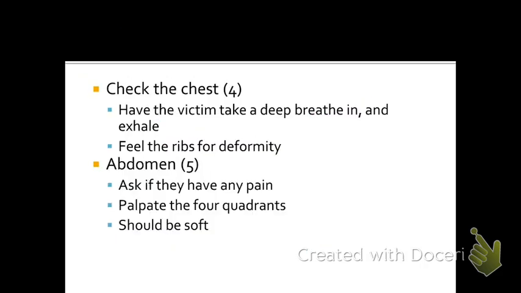After we move from the shoulders, the next step in that process, can anyone guess? No? Okay, well, fine. It would be the chest. What we're going to do with the chest is have the victim take a deep breath in, because if they can do that, then that kind of rules out a fracture if there's no pain of the ribs. And then we're going to have them exhale, and then we're going to squeeze around the rib cage to rule out fracture, and we're going to palpate the ribs for any deformity. So again, we're doing DOTS.